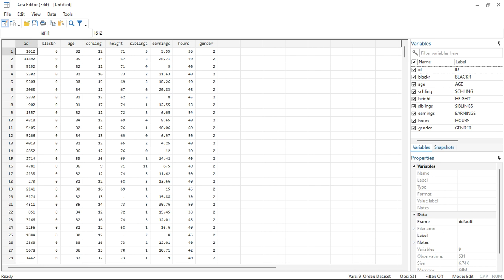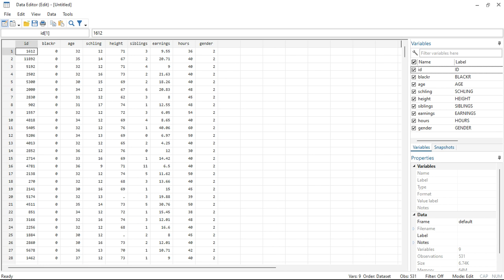The second thing is that we should now look at how you save this data set in Stata format, which we call DTA. You're supposed to save your data in DTA so that it is converted from Excel data to Stata data.